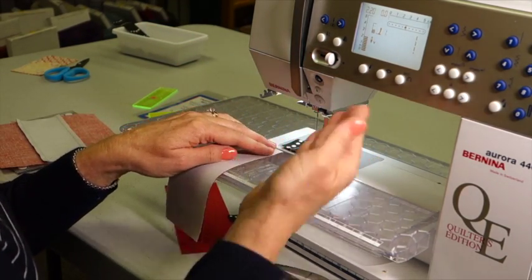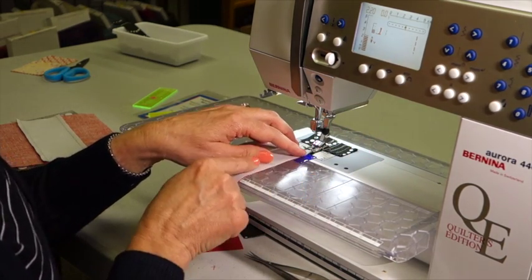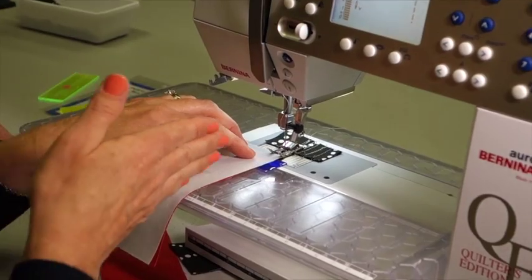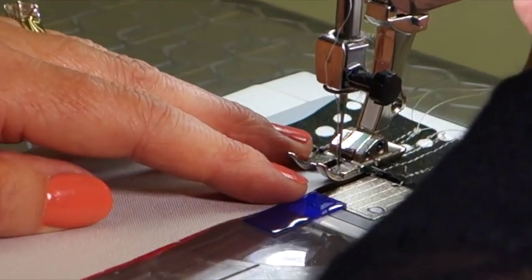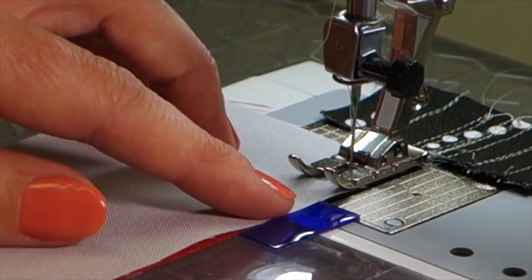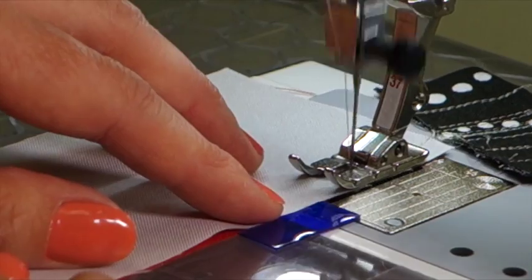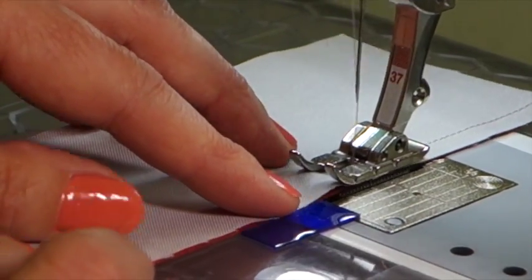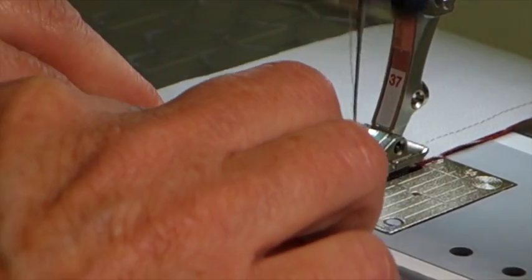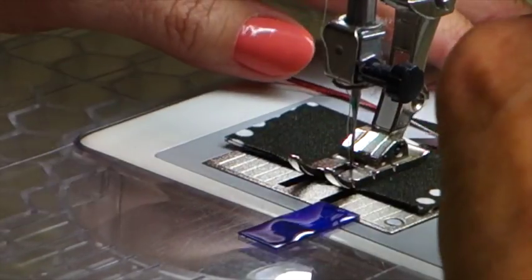I've got my starter scrap in place, and I talked to you about this in one of my previous tips, but I'm going to sew from my starter scrap onto my strip. You can see that this just butts up right against that purple edge. The nice thing about this is it feeds the fabric straight into your machine. You know how often the beginning and ending of your stitching tends to be a little bit wobbly. Well, this will help prevent that. I use my finger and place it right on that edge, and I make sure that my fabric is pressed against the edge of the tape as it goes through. I'm going to stitch all the way down, and once I get to the end, I'm going to stitch off of this and onto another thread saver or starter scrap, whatever you want to call it. Clip my seams.